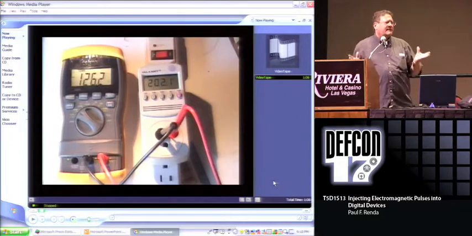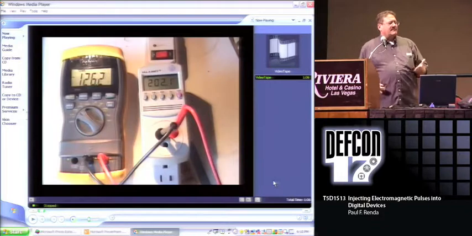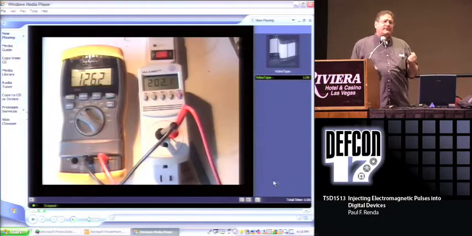Basically, this is like the internet. Nobody thinks of the power grid as being something that you can exploit. You just plug things in, and nobody thinks that, hey, maybe somebody could inject something in there to create damage. By the way, if you inject these pulses into the power grid, you're taking down all your neighbors and all the other people's devices too.